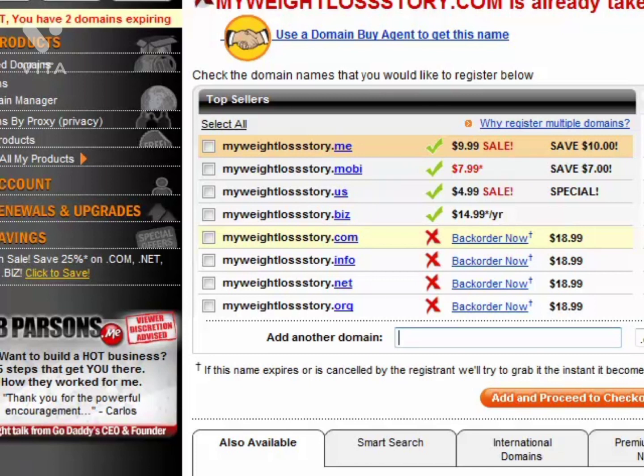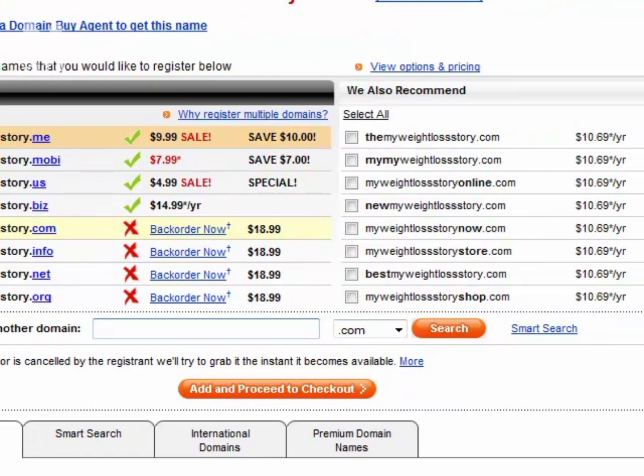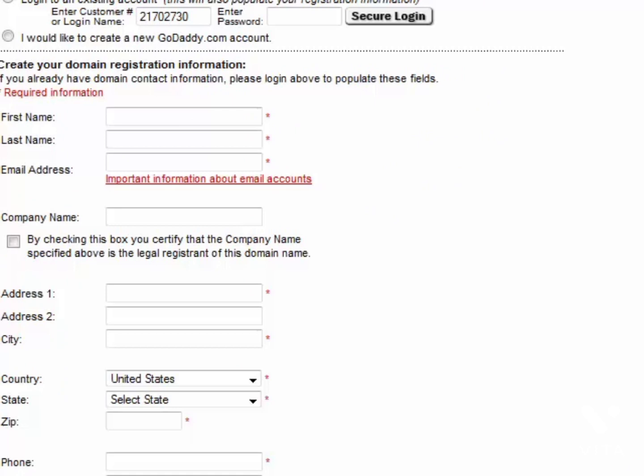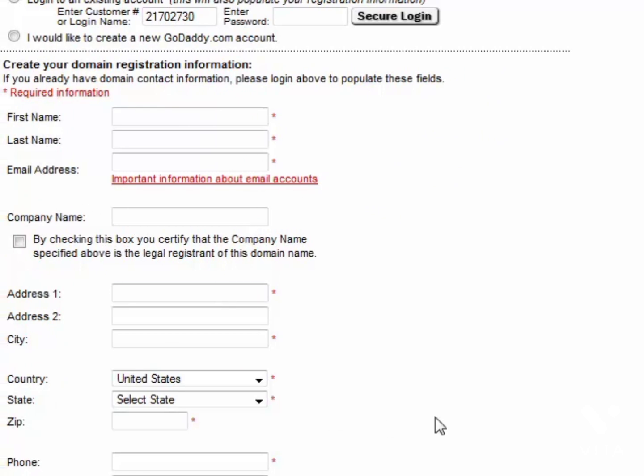And then also over here on the side, there's a couple options. My weight loss story now. My weight loss story online. Hey, that might be a good one. My weight loss story online. So I would go with that. So check that right there, add and proceed to checkout. And then, of course, we would fill out all this information and then we would register it.